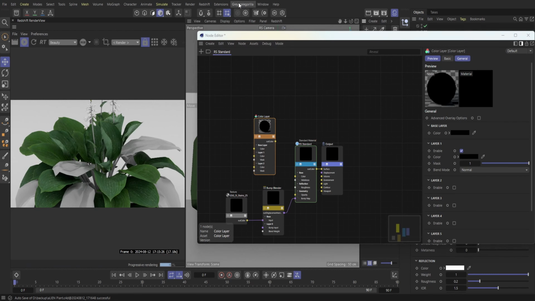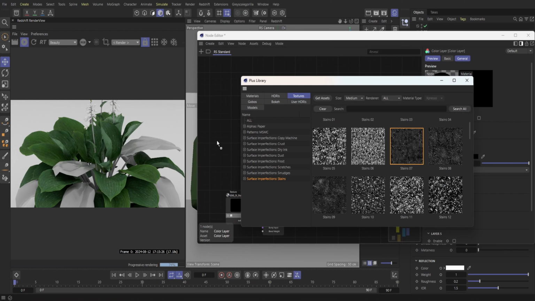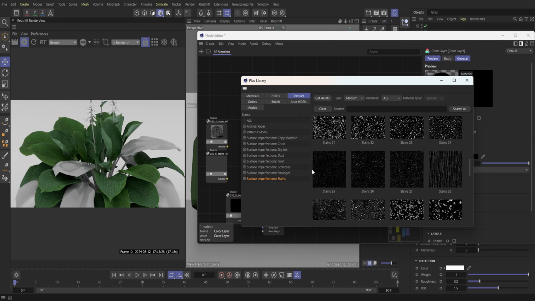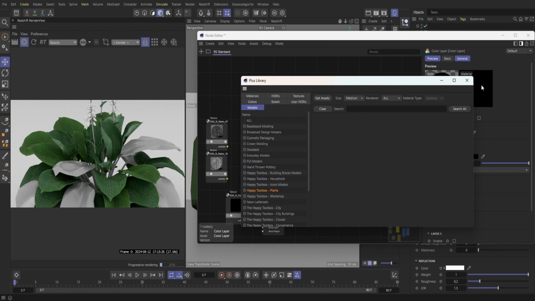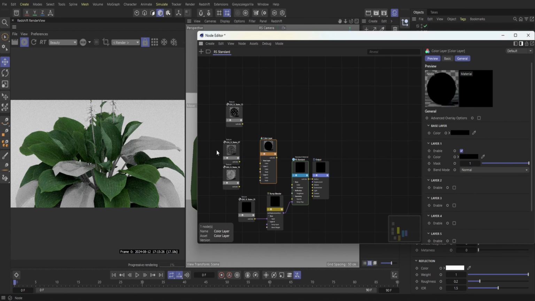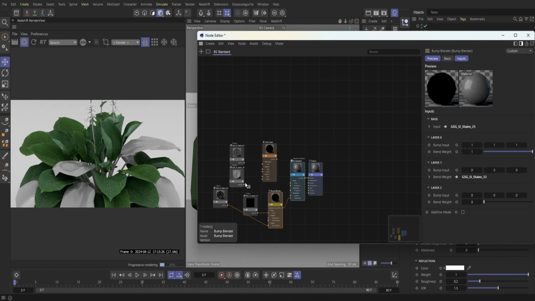and then we'll go back into our textures and pick out a few different ones that have a vegetation look to them. So these are kind of cool, and they do have somewhat larger stains here as well, so that can be interesting, just to create a few different splotches within the leaves there. So I'm going to move this down, and I'm just going to plug that into our bump here. And then with this texture, I'm just going to plug this into the color layer.